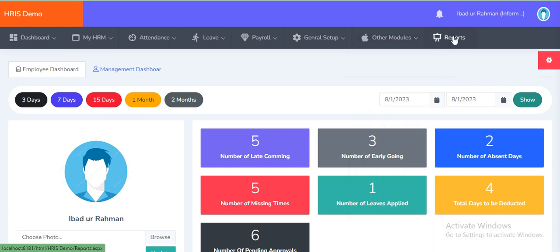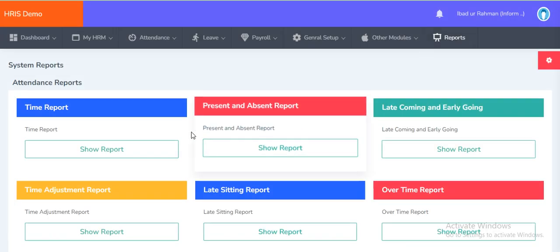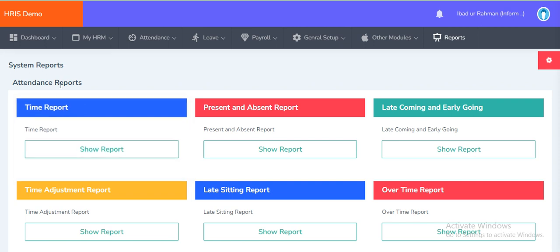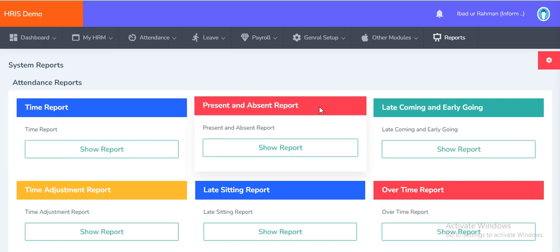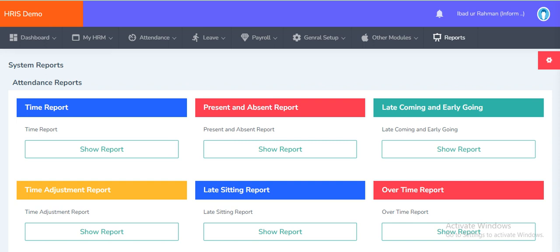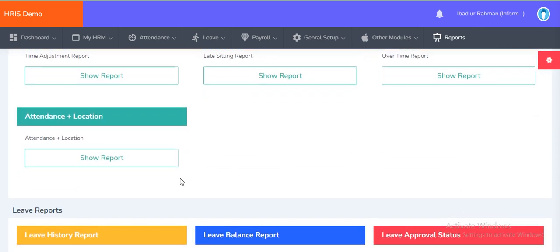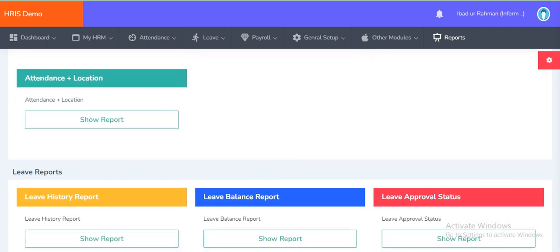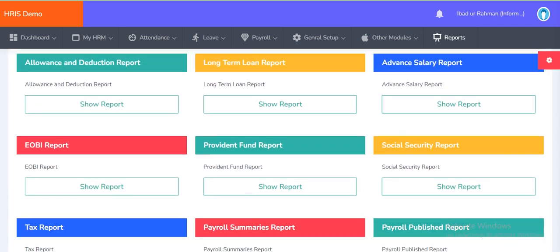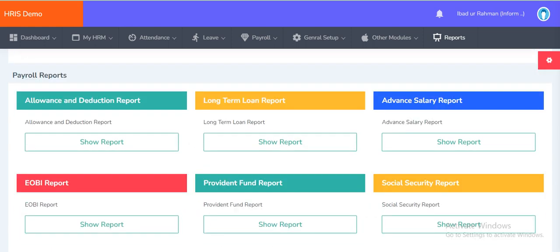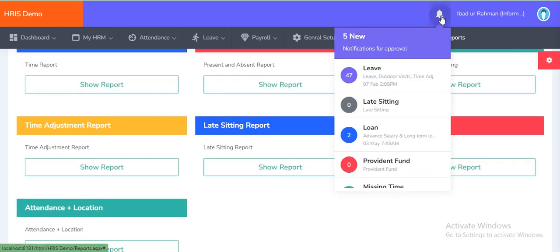The last thing is payroll. Here there are multiple attendance reports, like the time report, present absent report, late coming early going reports, time adjustment report, late sitting report, overtime report and attendance with location reports, and in the same way leave reports and payroll reports. Lastly, there is the notification.